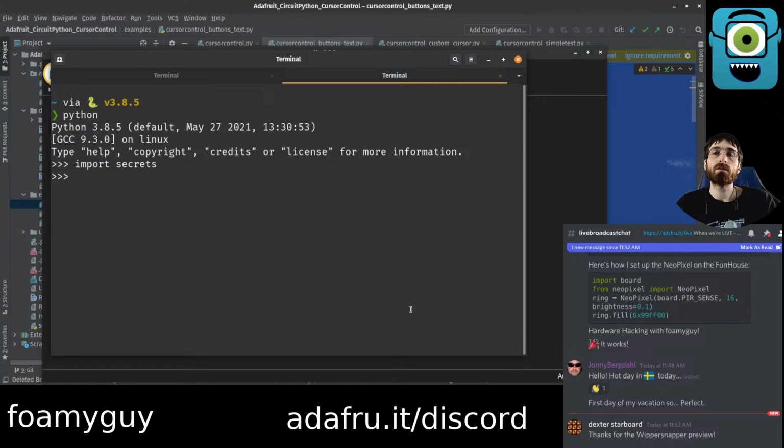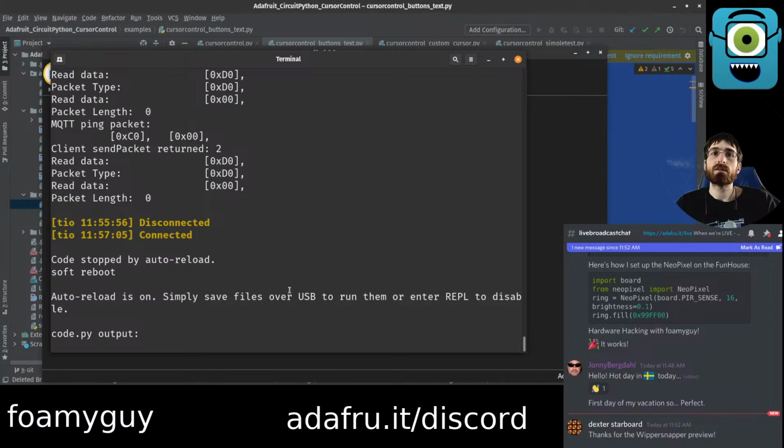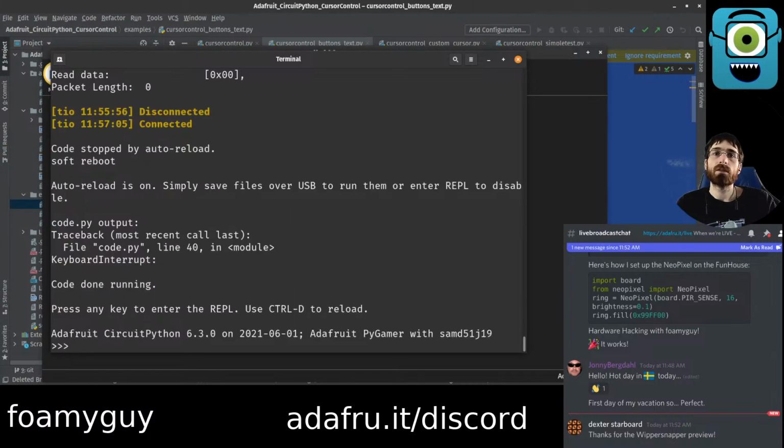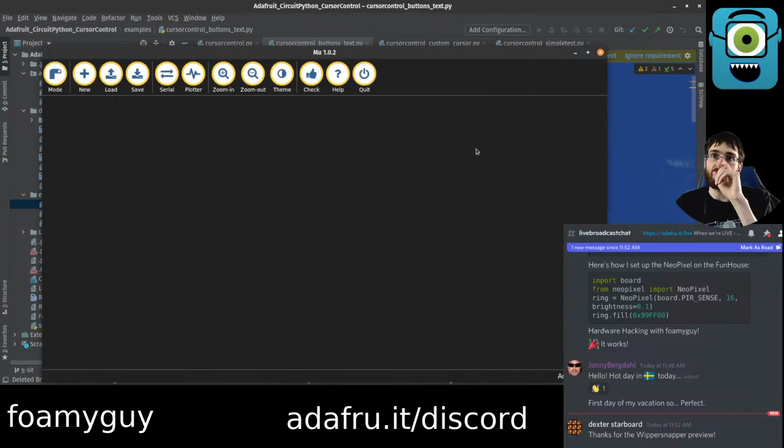Let's see, we can close this. Did my TO reconnect? Let's see. Yeah, it did. And we're on a PyGamer now. So TO, because it does automatic reconnecting, it disconnected from the Funhouse. And when I plugged back in the PyGamer, it took the same /dev/ttyACM0. So it reconnected to that automatically. And I am on version 6.3.0 there, which is good. That's the current stable version. So that is what we want to test against.